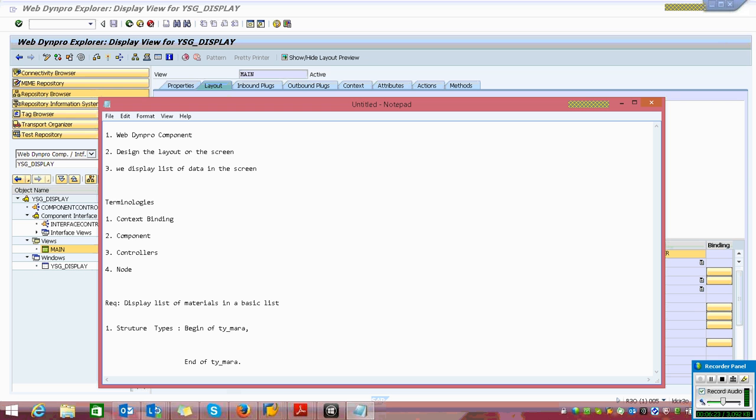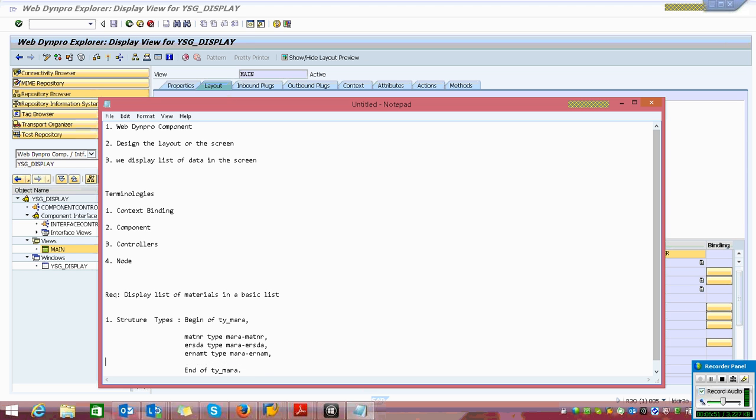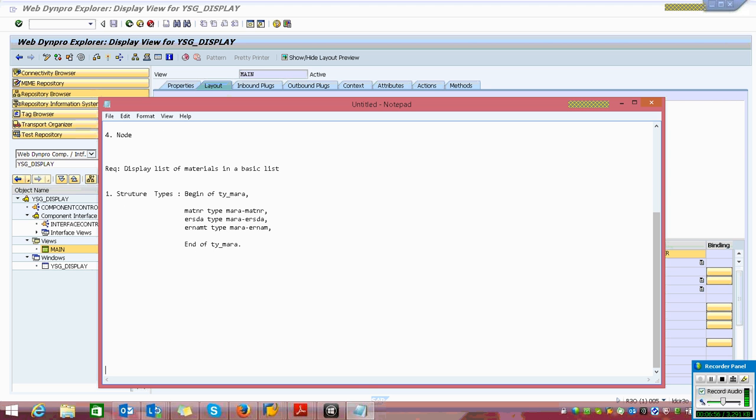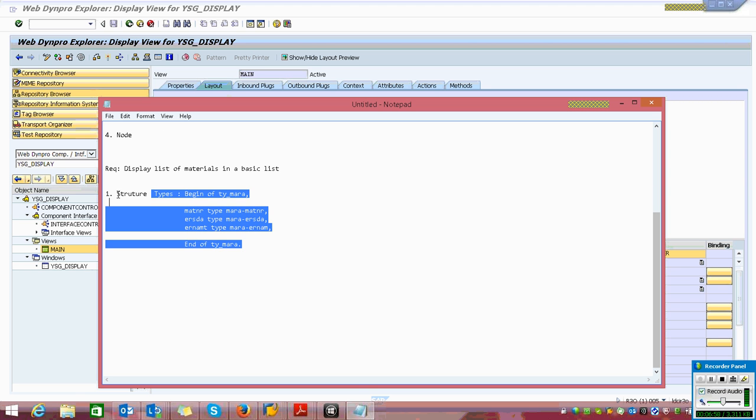And let's take, for example, matnr type mara-matnr, ersda type mara-ersda, and ernam type mara-ernam. Here table MARA is a structure with a set of fields, right?